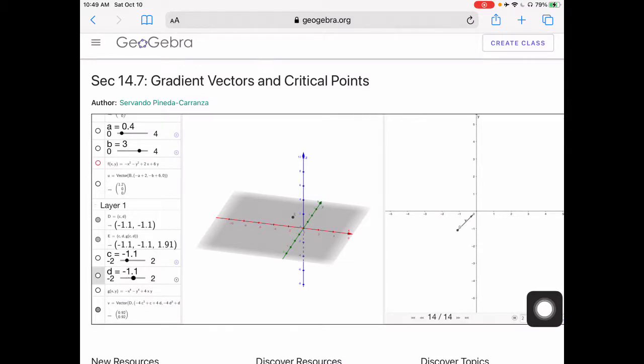Let's see here. What about if I move my x value? Okay, so now instead of it having me go towards the point -1, 1, it's telling me to walk this direction. Okay. Whoa, and now it's telling me to walk this direction. So some funky stuff's happening over here. Let me decrease my, whoa! Okay, so now I decrease my y value, and now it's telling me to go this way. So something weird's going on with this one. It has more than one maximum.